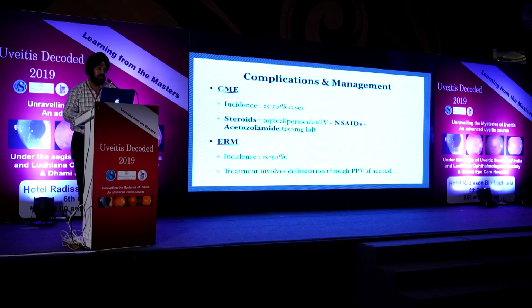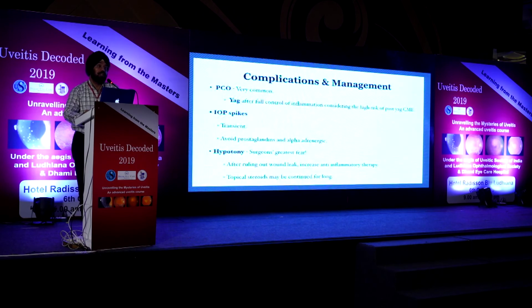CME is also quite possible and it should be treated with steroids and NSAIDs. ERMs at a later stage may need delamination depending on the visual status of the patient if need be. Well, PCO is pretty common, up to 50%. We should attempt YAG only after controlling inflammation because of the high risk of post-YAG CME. And IOP spikes, like in normal cases, are to be expected here, but they are usually transient. Avoid prostaglandins and alpha-adrenergics.